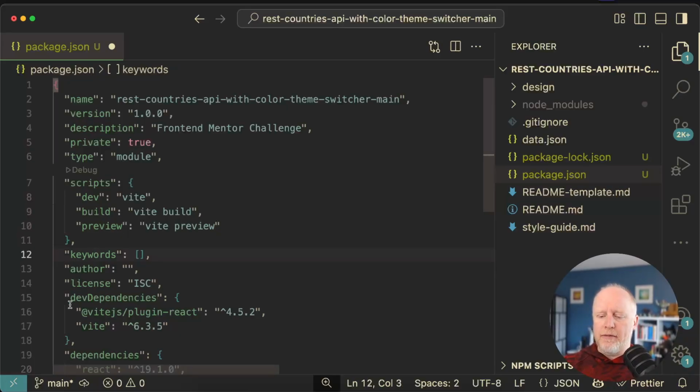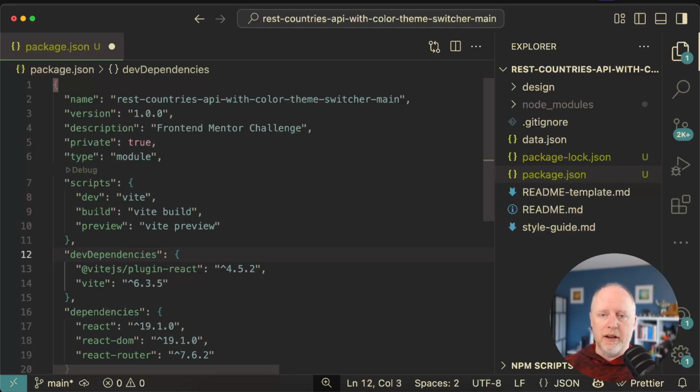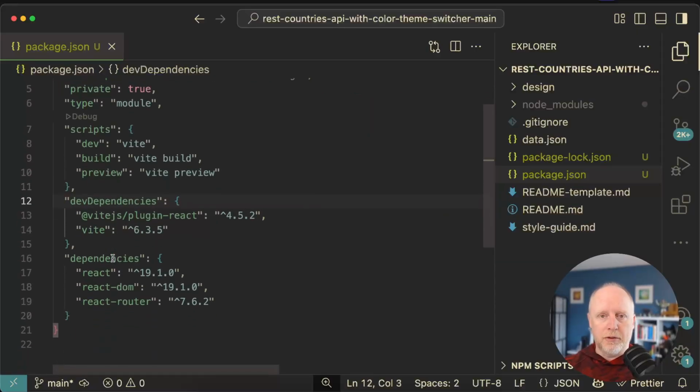Moving down, we have these three properties here. If you want to go fill those in, you absolutely can. I'm just going to blast them away for now because they aren't useful to this demo, okay? In production work, you probably should have something there, but for the demo, they're just taking up space, so now they're gone, okay? And our dependencies, which stay the same.